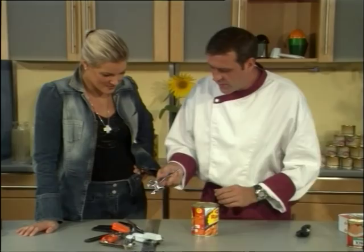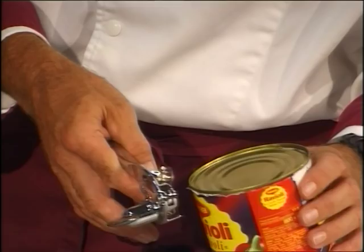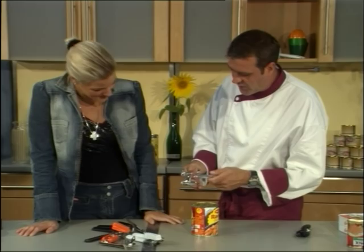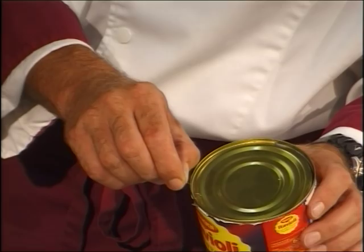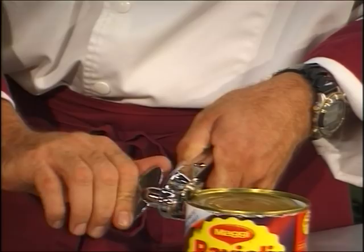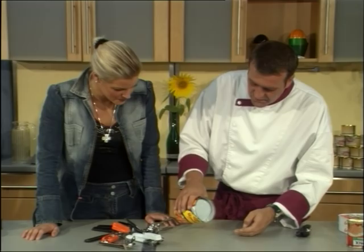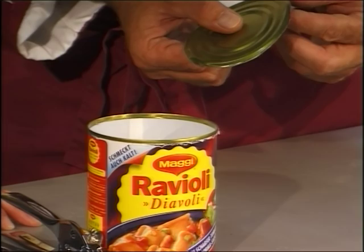It's too hard, so I take the designer one. This costs around about 20 pounds — more than 30 or 40 US dollars. Look at that — it's a metal splinter. There are metal splinters here, inside the can as well. At least it's a bit better, but it's the same problem. Now the lid is falling into the content and you have to pull it out. That's the lid — it's horribly sharp.